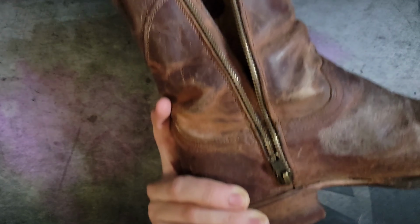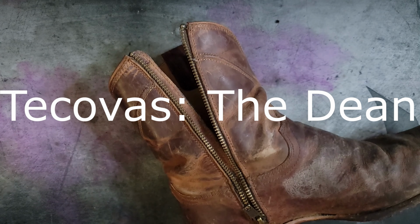We got some boots. These are my brother's Tecovas. I'm not sure what the model number is. I'll put it on the screen. You can see these are the zip up version.